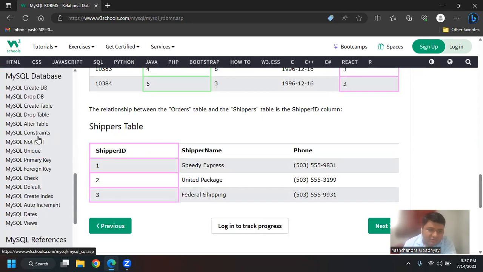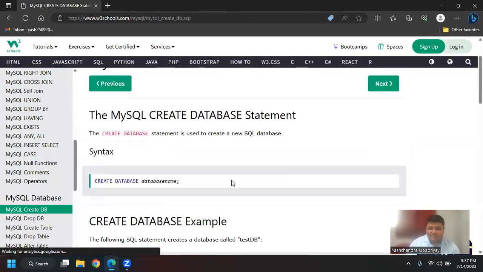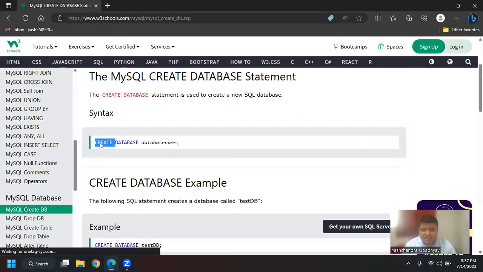So we will be looking at MySQL tables. First is MySQL create database. Basically we can use the create keyword and database keyword, then the name of the database, and we need to use the semicolon. Just like C and C++, we have to use a semicolon to close that statement and let MySQL know that this is the one query that you need to run, right?